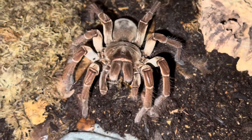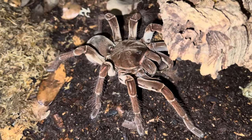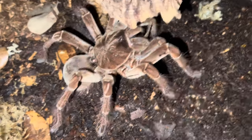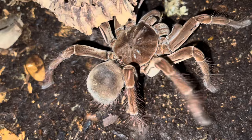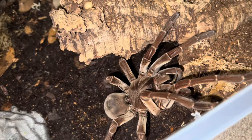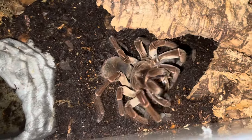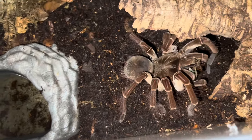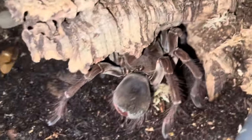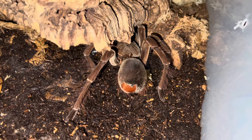I never get tired of seeing the big ones eat. They may just be a big brown spider, but they are a beautiful big brown spider. This girl is pushing about nine inches, I'd say, and as far as stirmi go, that's about as big as I've seen them. She's not going to say no to another one — that is one gross bolus. Back into the hide to eat. I have no idea what you've been taking here at, but you've been taking here at something.